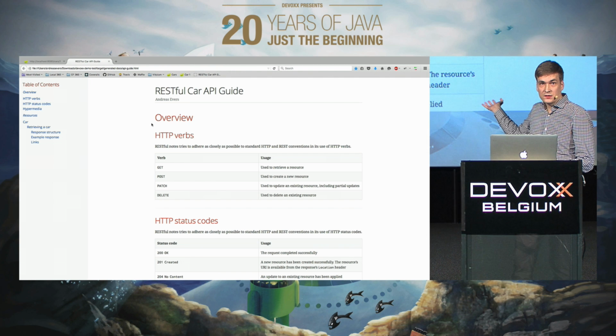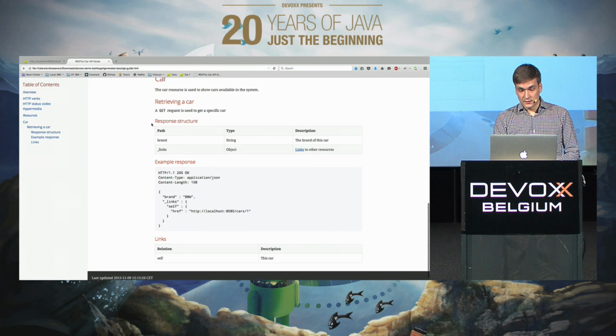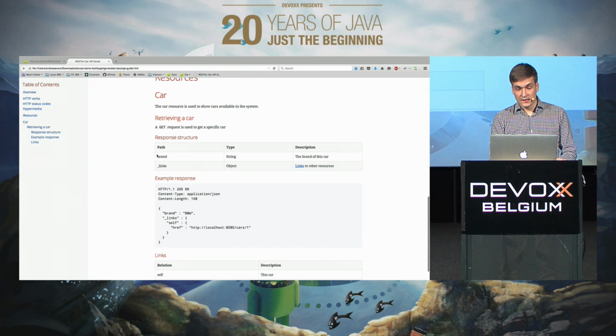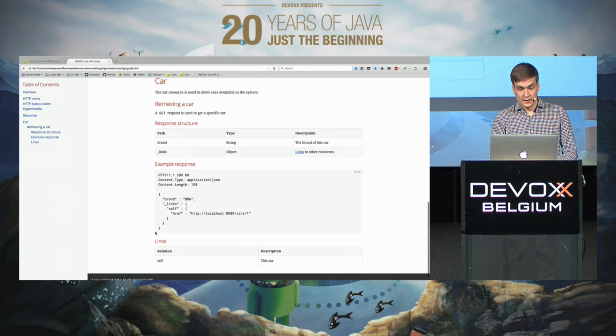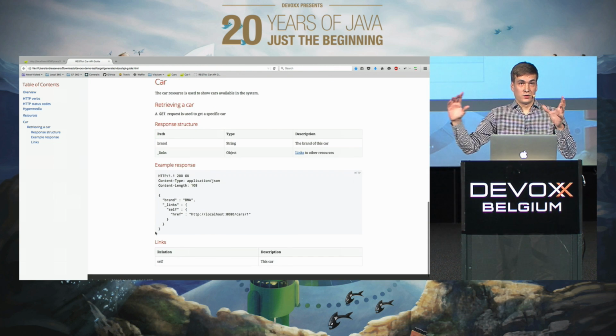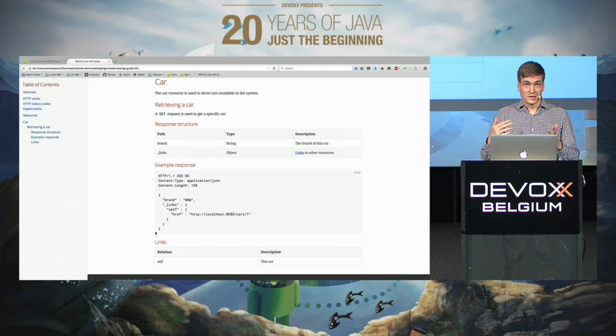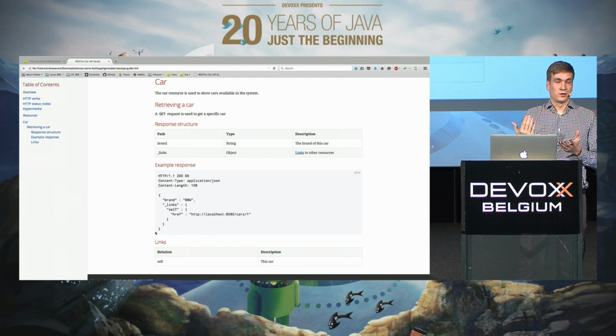All right, so this is what we got. This is all generated, okay? And you can see here that the car resource has these snippets injected. This is all because of those couple of lines that we added to the integration test. Now let's take a look at what happens when we change the production code, okay?